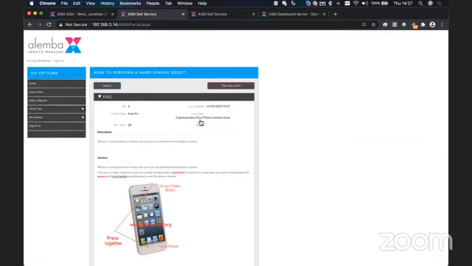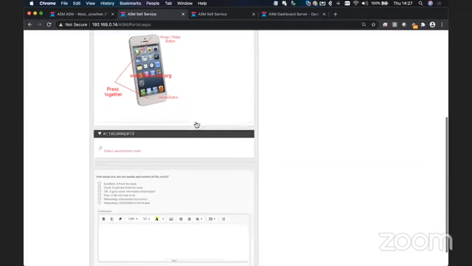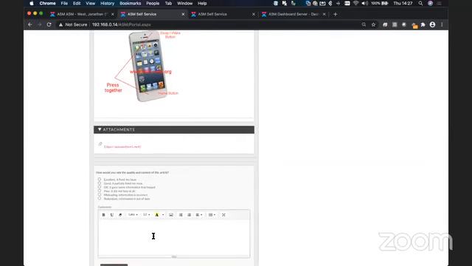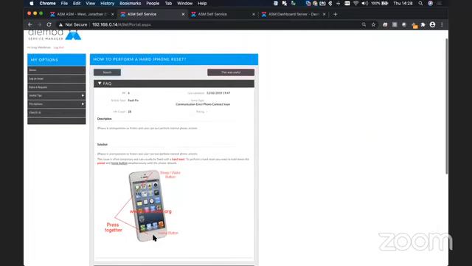Drilling into that, we can of course see the content of the knowledge article, which can combine both textual representations as well as images, videos. End users can also rate it and offer their feedback. So when we come to knowledge effectiveness reporting, which we'll see towards the end of the demonstration, you'll be able to gauge which knowledge articles have been utilized to deflect incidents being logged on the service desk in the first place. And we can also say whether we actually thought that the article was useful as well. So again, really key to engage with the end user for them to understand the relevant knowledge articles and provide that feedback directly to the service desk itself.